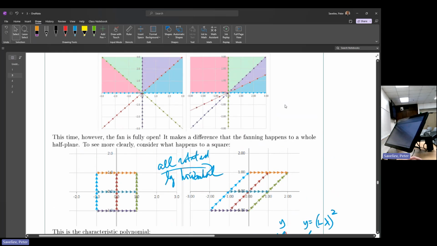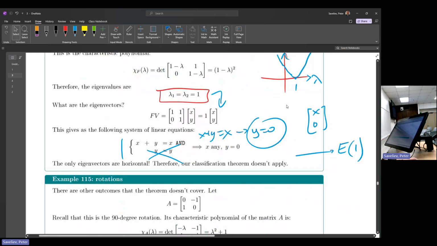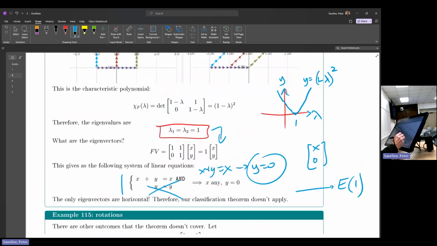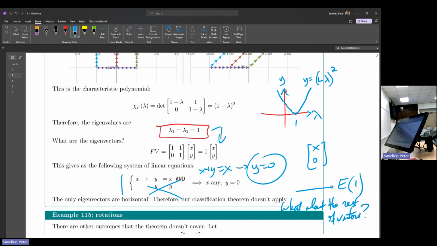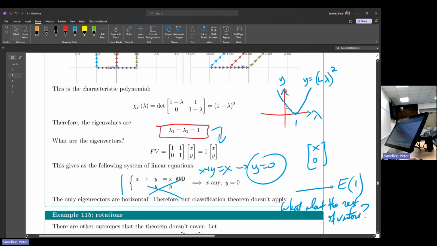Okay, it is a special case, and so the trouble here is then what about the rest of the vectors? And then we don't have the answer yet. So it's not covered by our theorems, about our original theorem, where we had two distinct, not distinct, but rather two eigenvectors, not multiples of each other. And here they are all the eigenvectors, of course. Okay, so that's one case. It's an edge case, but nonetheless, there's a case when the classification theorem doesn't apply.